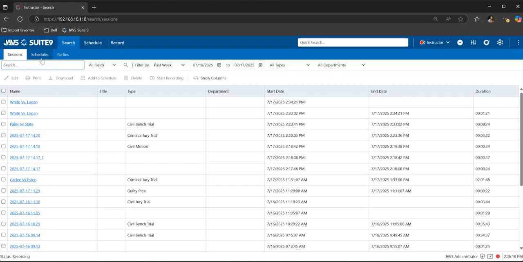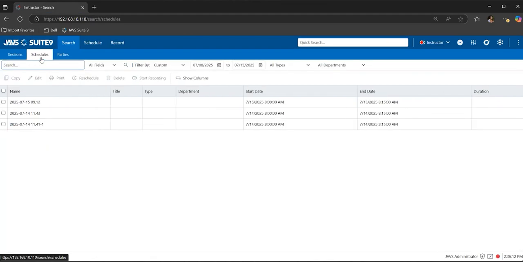The Schedule tab of the Search tab is similar to the Sessions tab. You may wish to look back at old schedules and schedule it again for a time in the future. Like the Search tab, enter your search criteria in the text box. You can use the filters available to refine your search.